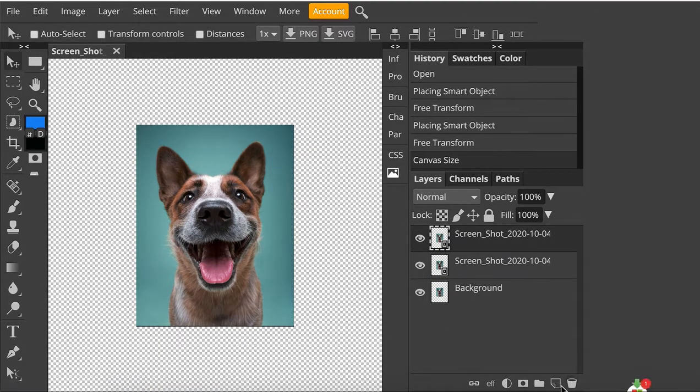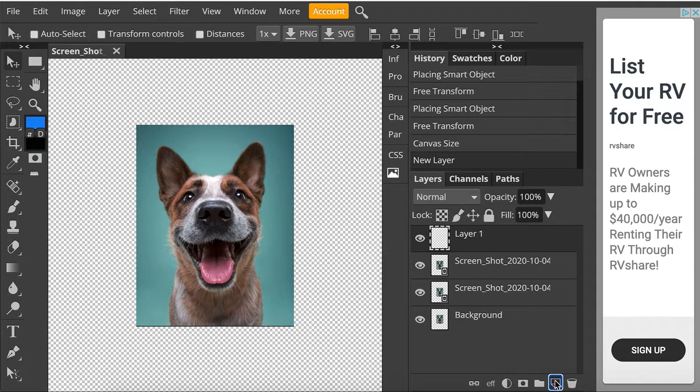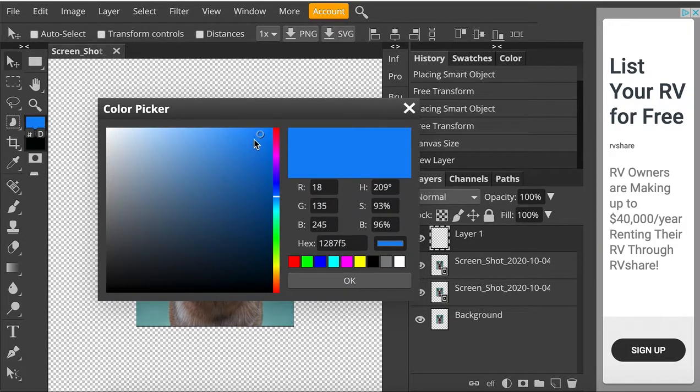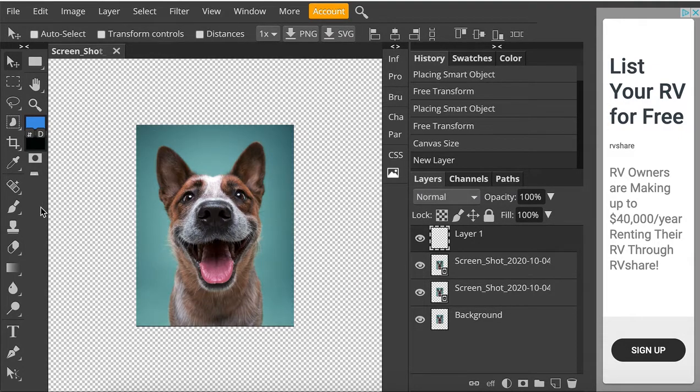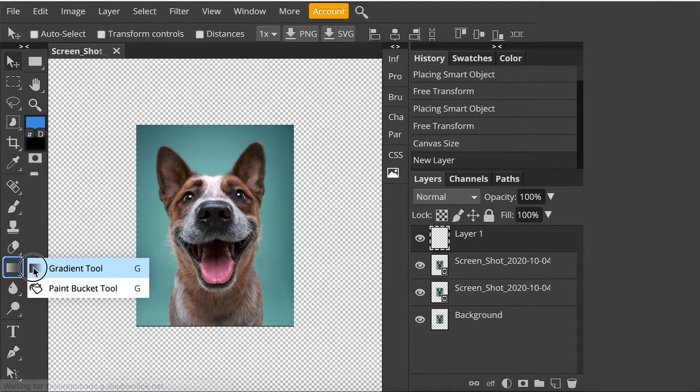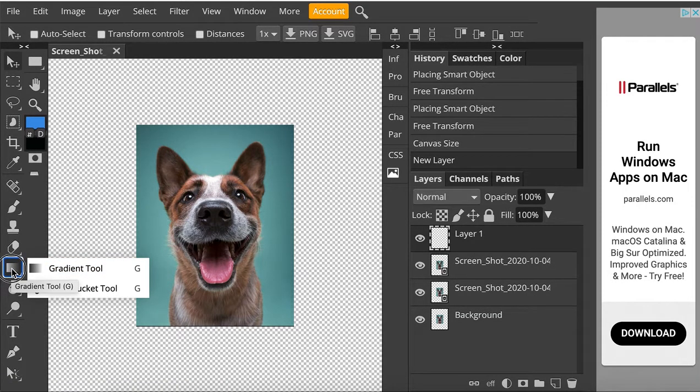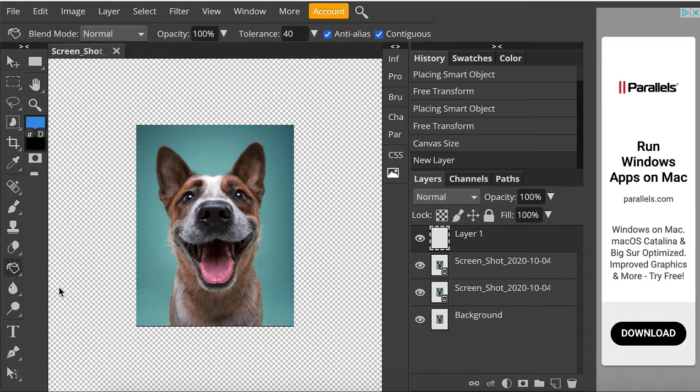Let's create a new layer for the background. I'm okay with this color, but if you want to change it a little bit, click OK. Magic wand tool. Paint bucket. We want the paint bucket. So here it is under the gradient, paint bucket.